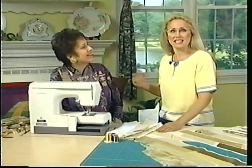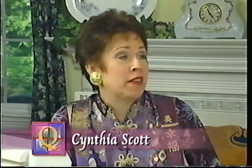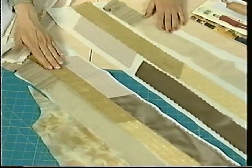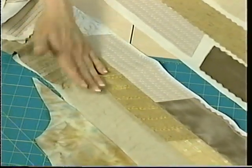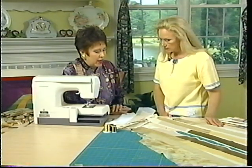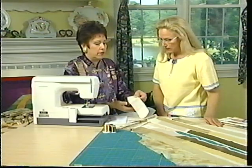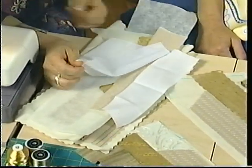We just saw one beautiful type of vest, and now Cynthia Scott's back with us this week to show us another style. Today we're doing a Pieces of the Orient, Oriental Style Vest. It's foundation pieced onto a muslin base with a variety of fabrics. We've got bridal fabrics, fashion fabrics, even some home décor fabrics worked into this vest — that's a great way to use up scraps. Do you need to stabilize some of these lighter fabrics even more? Yes, especially when you're decorative stitching, you do need a tear-away stabilizer underneath.